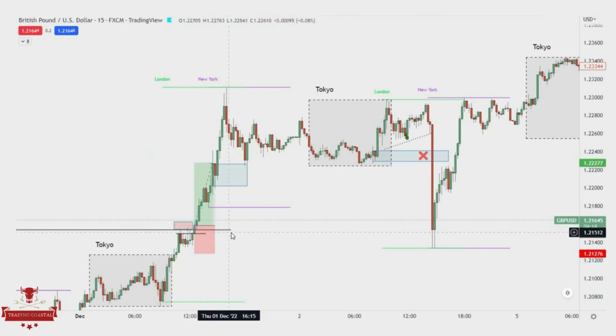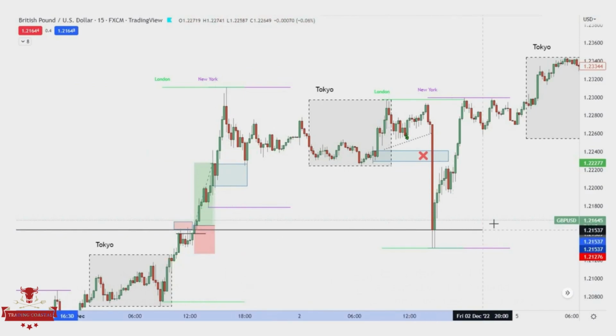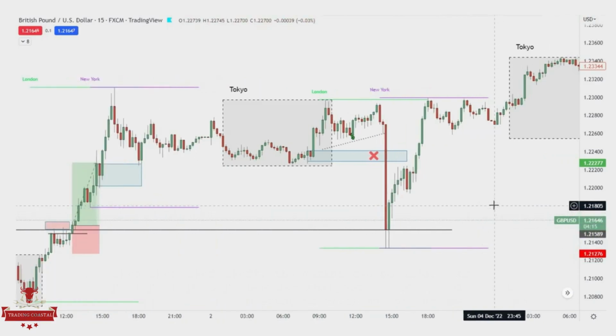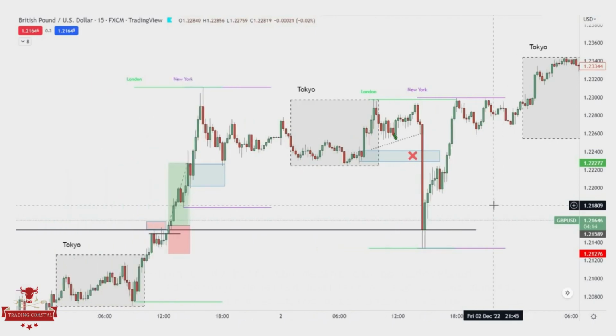This setup failed due to economic news on the US dollar. But we can avoid this situation by staying out of the trade before a high impact event. Because trading news is more like gambling and spreads are very high, so it's not a favorable environment to trade. Frankly, during this price action I would rather choose not to enter any trade.